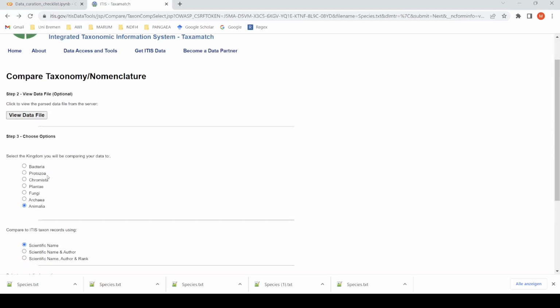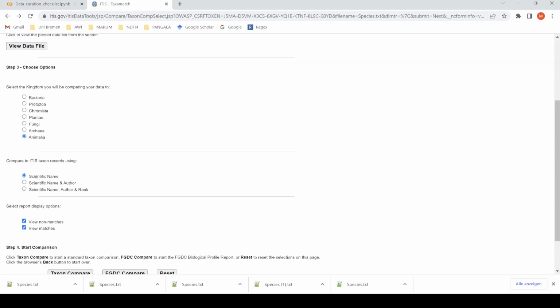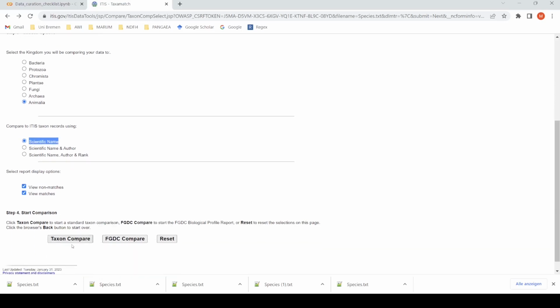Then we can select a couple of options. So yes, we are dealing with animals in this case. And we want to compare this to scientific names. So we want to check if our scientific names are correct. And then we just click on taxon compare.